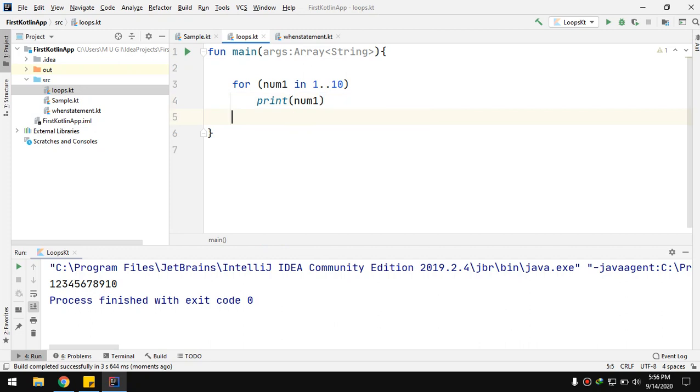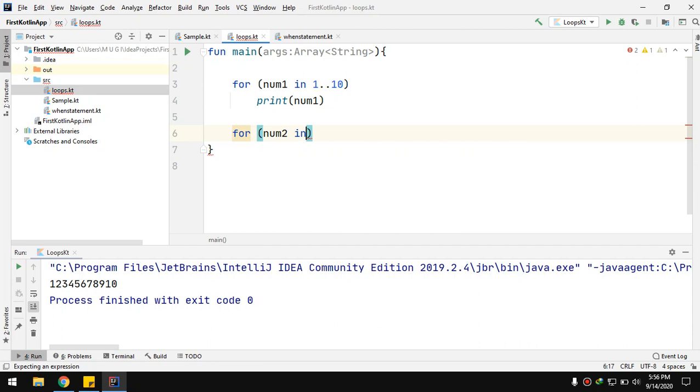There's another method in the for loop in Kotlin, which is descending order, and it uses the predefined function downTo. I don't know if you're familiar with that. For example, for, and let's create another variable num2 in.